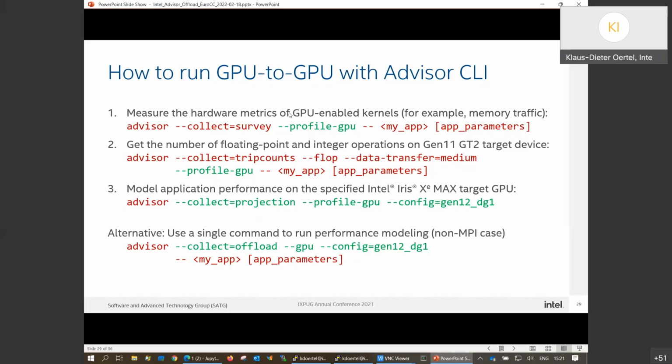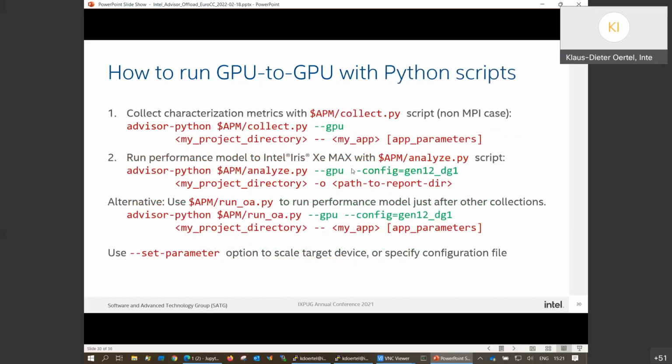In principle, it's also possible to do all the steps in just one, and this is with collect offload -gpu and then the config. This is just a combination of the three commands before. And here you see the alternative, how to do this with the Python scripts, just some other flags.